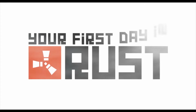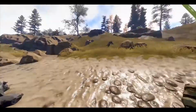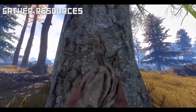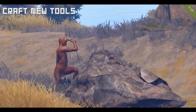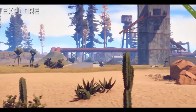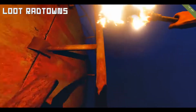Okay, we've hit top 2. Now this one is undoubtedly Rust. Now Rust is a huge game, and it's one of those games you either love it or you hate it. I don't know how else to describe it. It's one of those games that just goes hard on you until you like it, and that's literally how it is. There's no real hand holding or anything like that, especially if you're a solo player or part of a small group. You'll feel the pain and the salt.